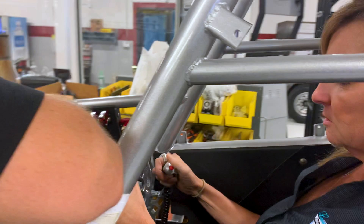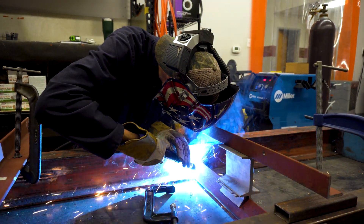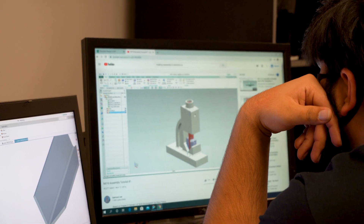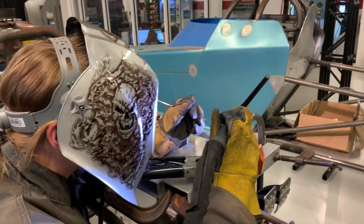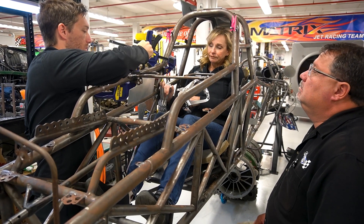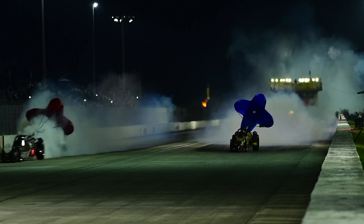The most rewarding part of working with our Florida Tech interns is seeing what happens with the students themselves. The skills that our students learn with us during their internships are used in so many aspects of their future careers. We have a history of success. We are in the right place, we have the right equipment, and that moment is huge when you have the right people behind you. Success means seeing this project go down the track.